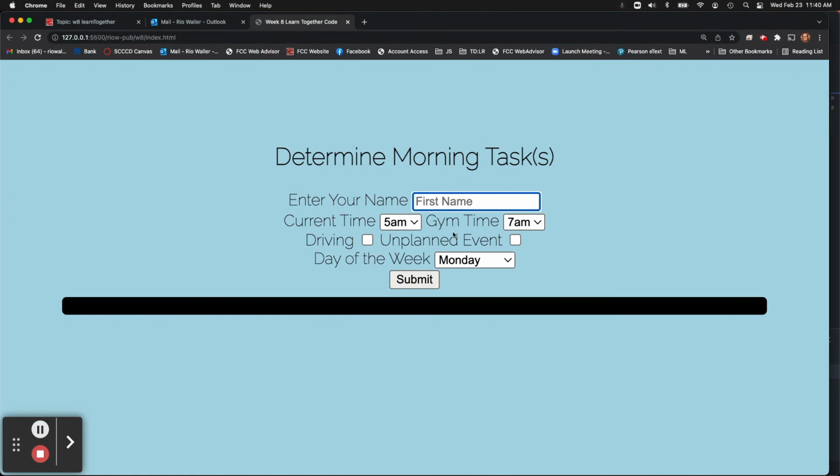I know, again, my form, my inputs were several. At least, minimum one input, and if you have two inputs, then you need to use one of the drop downs or one of the check boxes. You can see I use 3 drop downs for the days, for the gym times, for the current times, and then I just pulled those values out of that form, and that's part of what you get to do this week. All right, have fun with this.